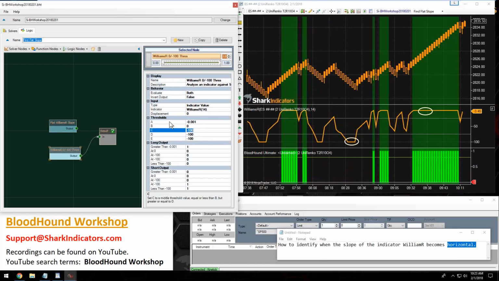The way the threshold solver works is your values have to be in descending order, and this value here, this negative number, is actually less than 0. So this is not in descending order. So I should put in here something like negative 0.5, like so.